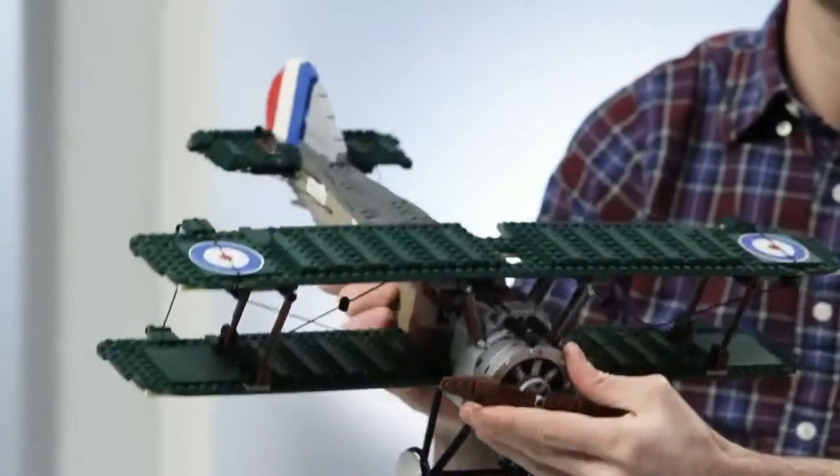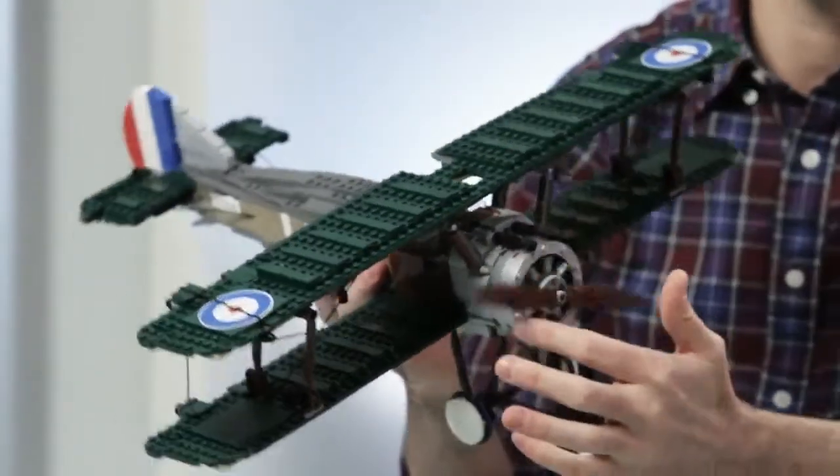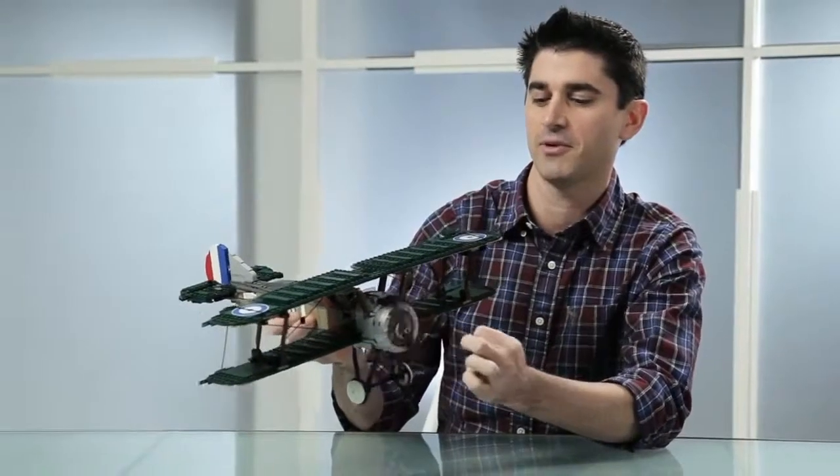In that time I get to work on the Creator models and the Direct Exclusives. For the Creator models I've worked on the fast flyers, which is a nice swing-wing airplane, then I got to work with Morton on the Sonic Boom, which is a large jet with nice light-up engines. More recently I worked on a tiny plane in one of the Creator cans called the mini plane. And today I get to go from that mini plane to one of the largest planes I've ever worked on, which is 10226 Sopwith Camel, a Direct Exclusive coming your way really soon.